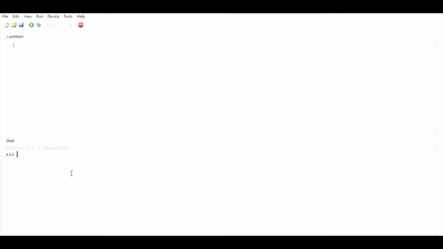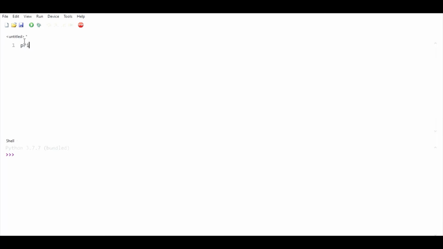Okay guys, now that I'm in my newly installed app, this is how it will look as soon as you download it. So first I'm going to show you how to print something. A print statement is fairly easy, and it consists of a command, brackets, quotations, and whatever you want to write. So I'm going to show you right now.